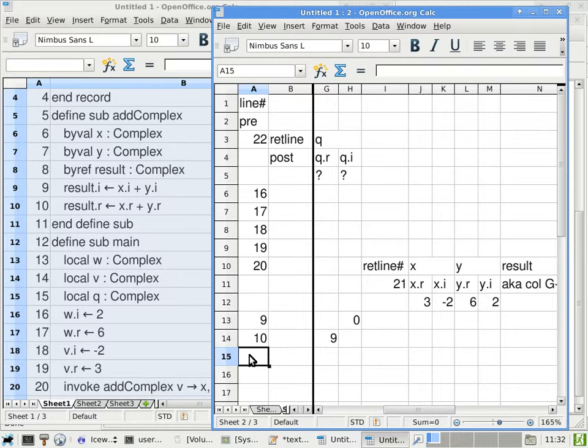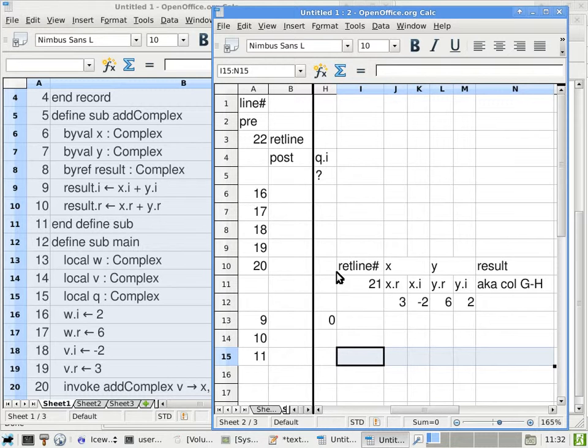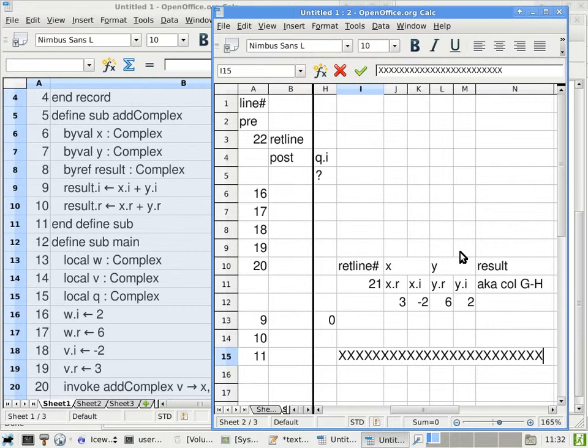So now we are done with line 10. We go to line 11. Line 11 is going to deallocate all the columns. In this case, we have 6 columns to deallocate, 1 for the return line number, 2 for X, 2 for Y, and 1 for the result. So now we indicate these columns are no longer in use, and then we go back to line 21.